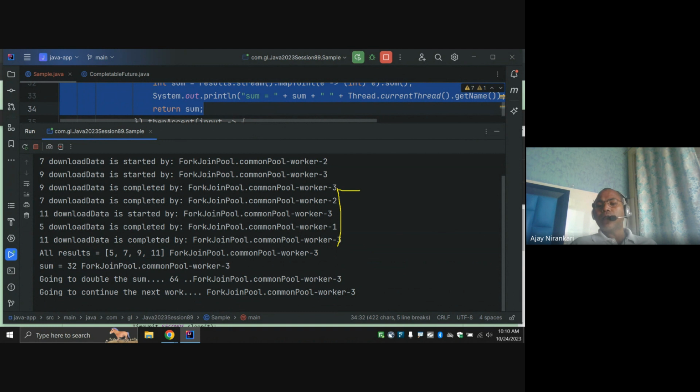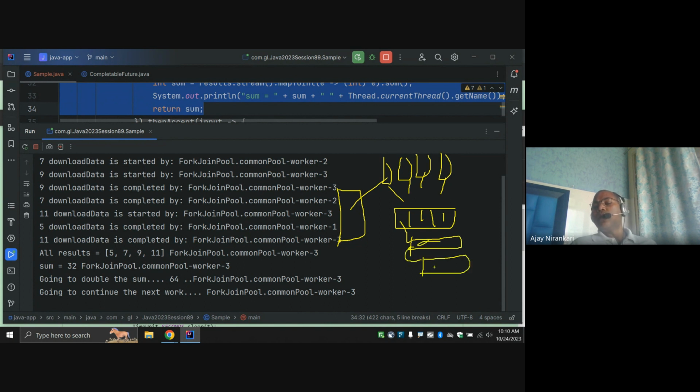So all this work is going to be done by different threads. Here, our main application just started these four threads: thread 1, thread 2, thread 3, thread 4. All run independently. Once all are completed, my new thread receives all these values. After that, again a new thread is going to make a sum. After that, a new thread is started, and they are going to double it, right? After that, a new thread does some extra work. So all these different threads work independently without interfering with your main application, right? So is it clear?